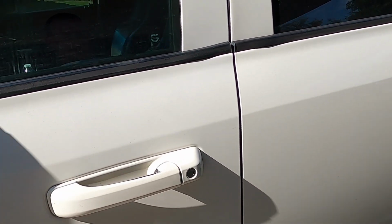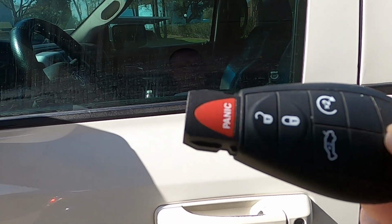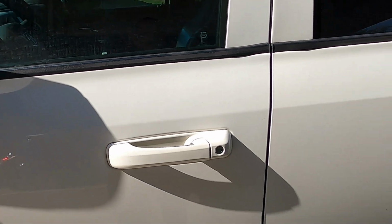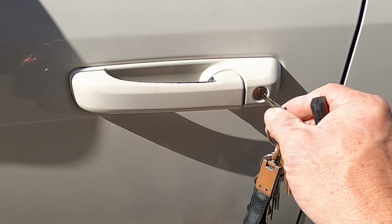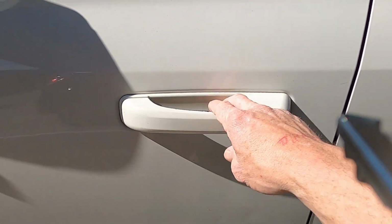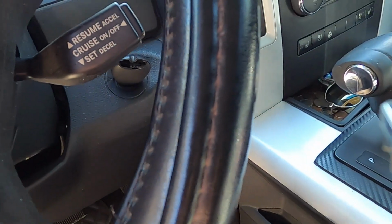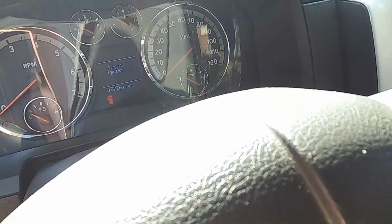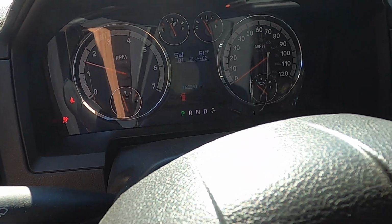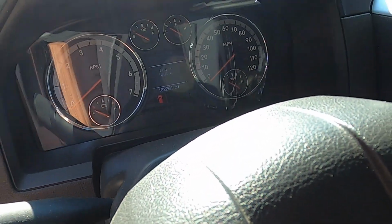So let's jump over here and do this. I gotta pull the key out. You gotta slide your lock over. I don't know if I can do it one-handed or not. We're gonna try. Nah, give me 1 second, guys. Got it. So when you pull your key out and you unlock it, now here's the trick here. When you unlock it and you go to open it, watch. See? Then just put your key fob in your ignition like that. Now here's to show y'all that it does start the truck. Oh, it's been doing that too, man. So it does start the truck, it's just not unlocking it.